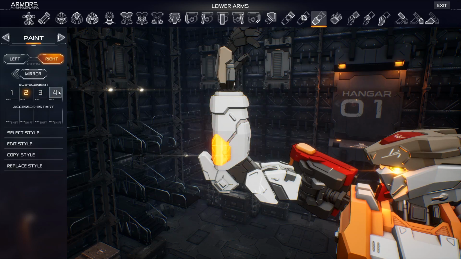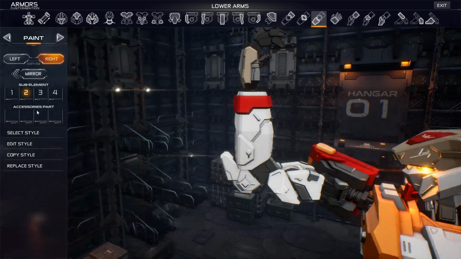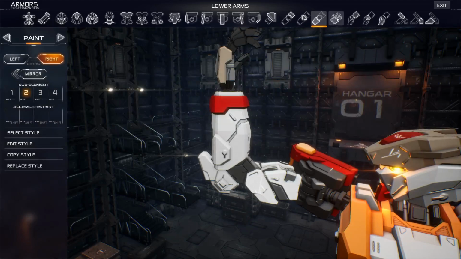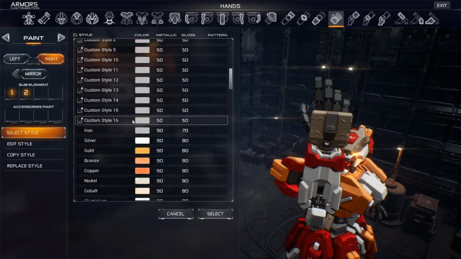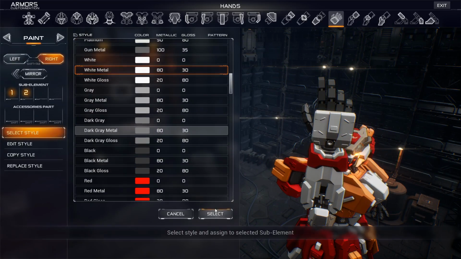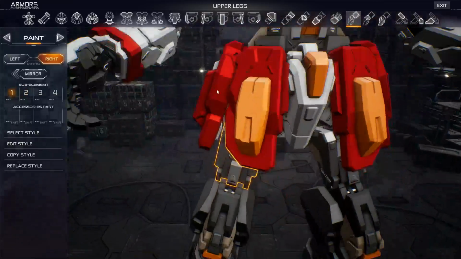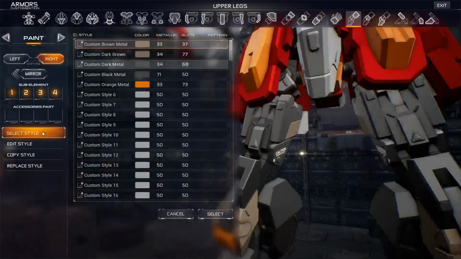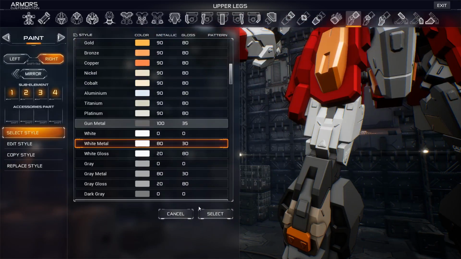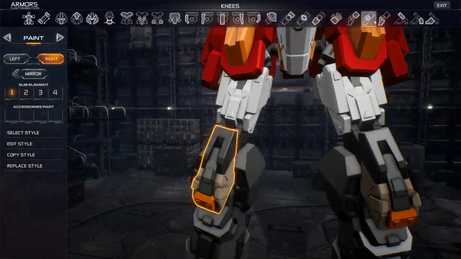Right, so we got this part here. I need to do red. Mirror that. Do the hand. Oh crap. I do love these parts and all the customization in the builder. It's so fun. Almost there.